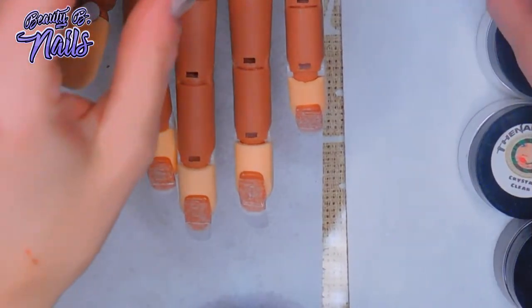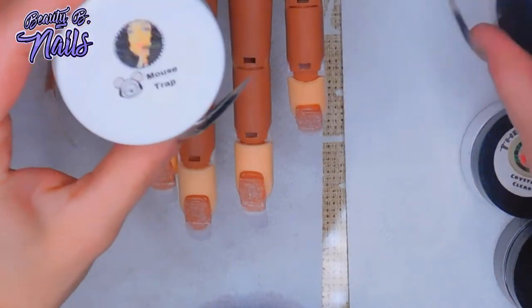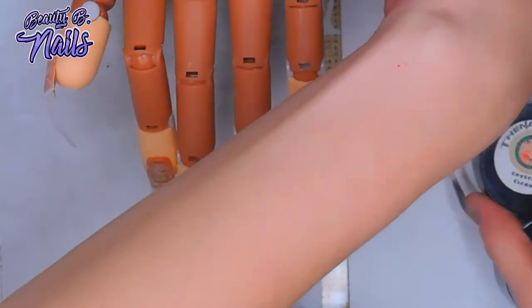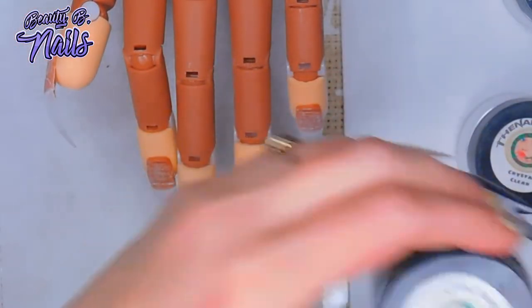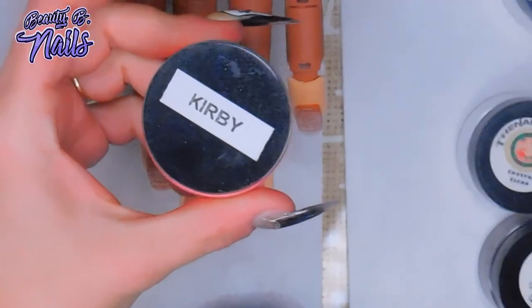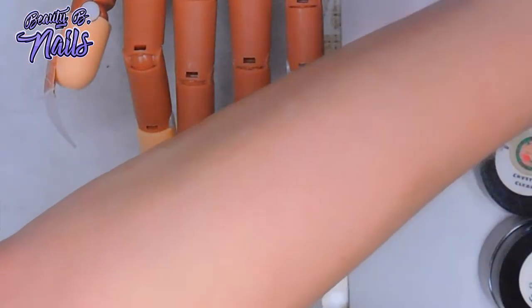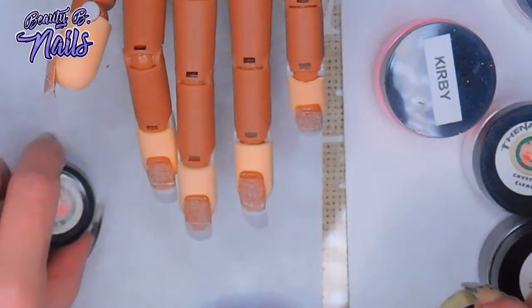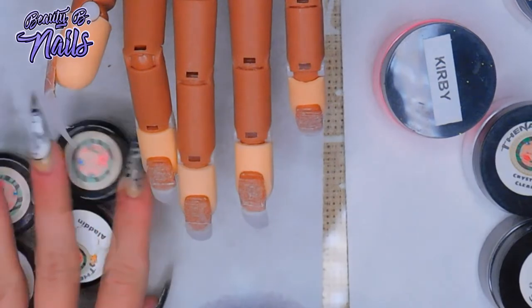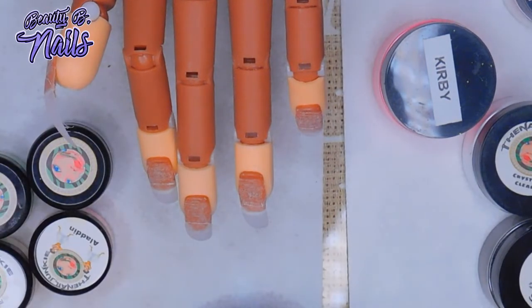Okay guys, so here's what I'm going to be using. I'm going to be using the Nail Junkie acrylic: Frozen Mousetrap, Cancer, and Kirby, and some other colors here as well, these little ones. So we are going to get a little creative. Hope you guys enjoy it. Hope everyone is doing okay today, and let's go ahead and get started.